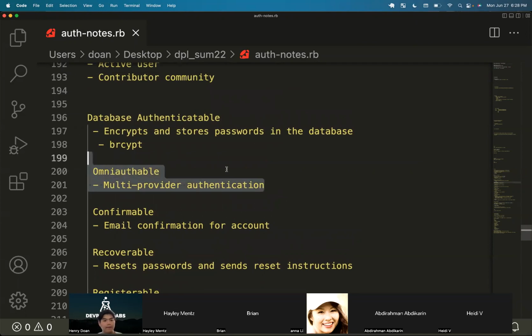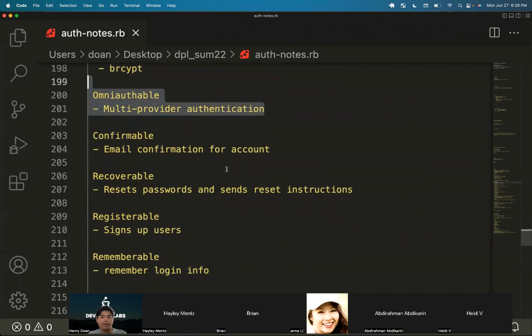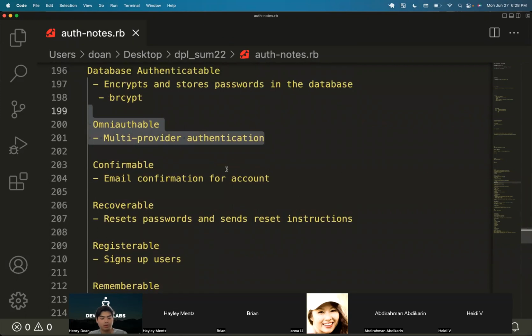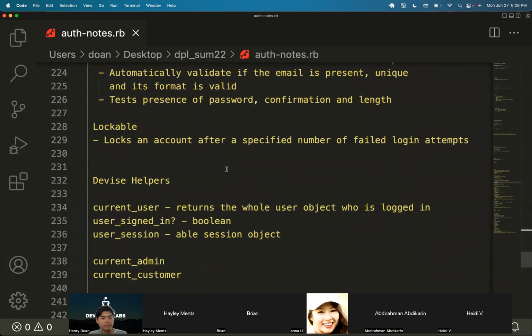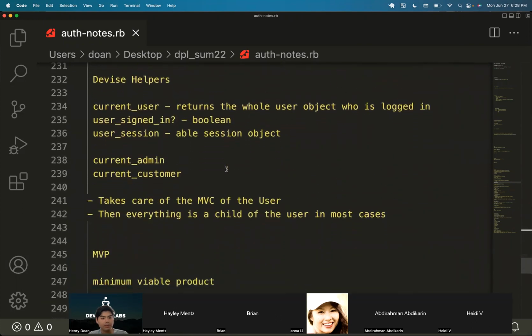Perfect. Thank you. Yeah, that's what Omniauthable is. That one you would need to also set up with whatever tool you're using. So whether you are working with Facebook or Twitter, you have to configure it into your website, things like that as well. That's a good question.